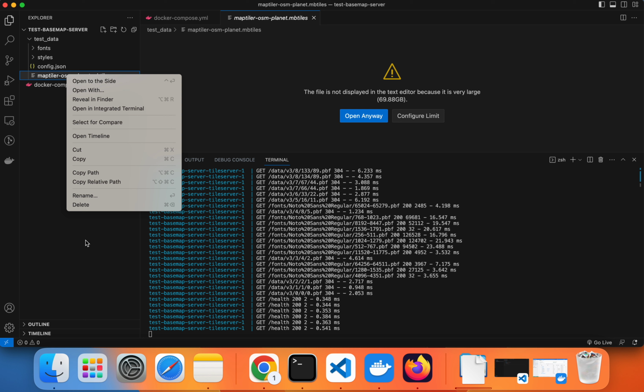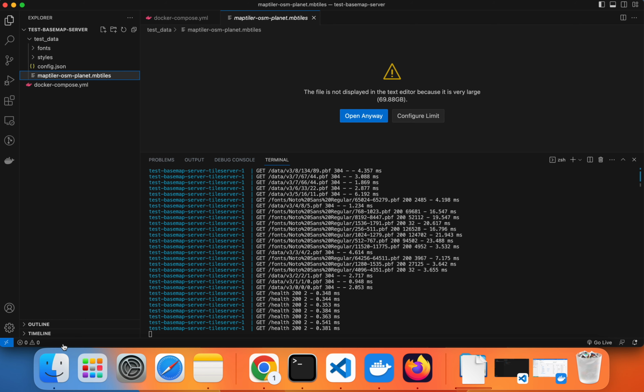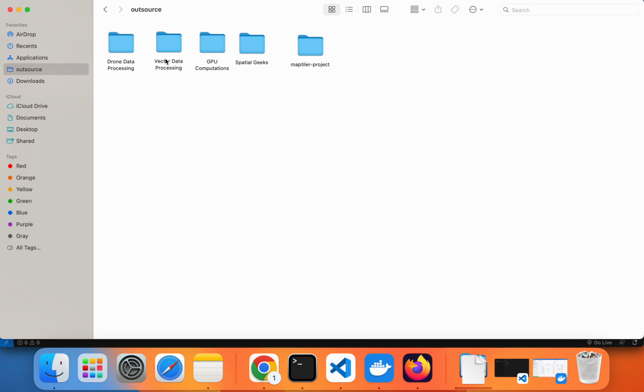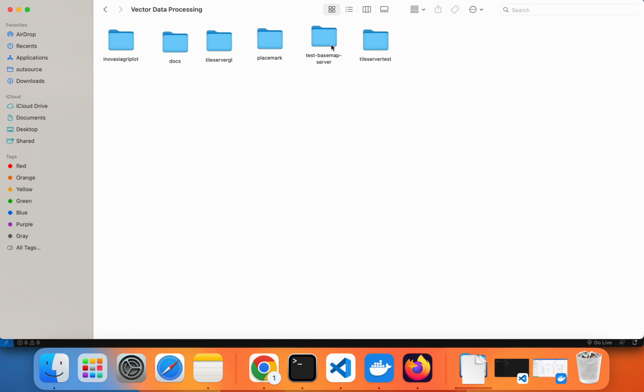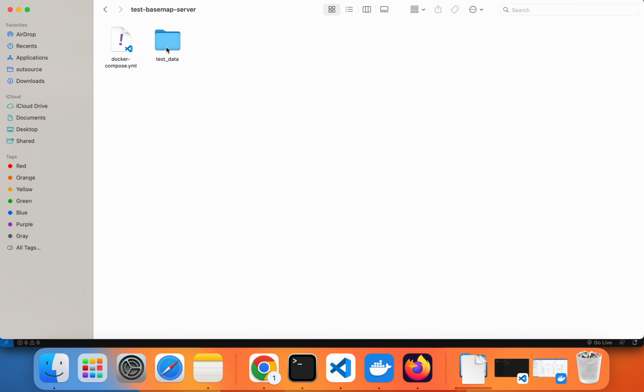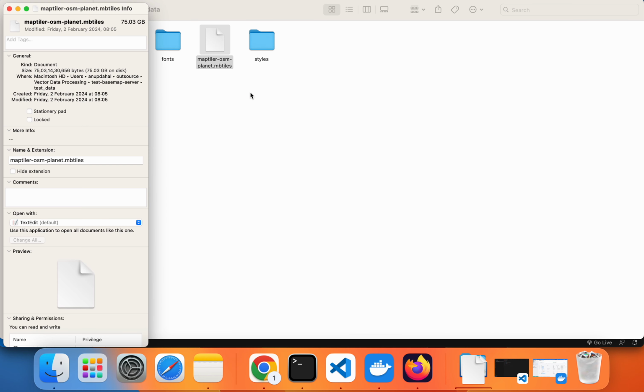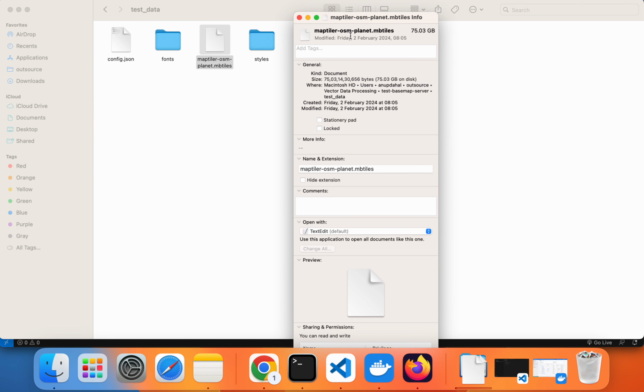Okay, I can show you that in more clear detail. So here is the folder, and here we have this test data, and this is the mbtiles for the planet which I already downloaded, and it is around 75 GB.